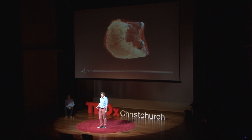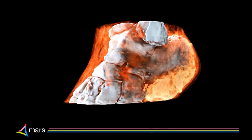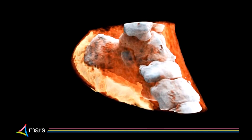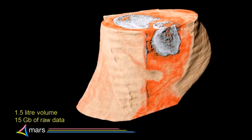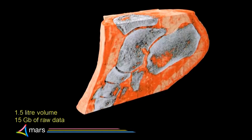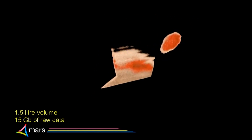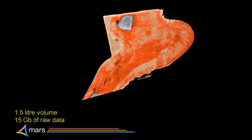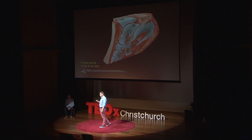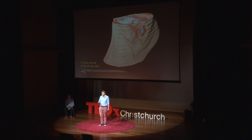This is my father's foot — a 3D rendering of the bones and the fat pad, with the tissues made transparent. I prefer this cutaway view where I can see the microstructure inside the foot, and the fat pad more clearly. And one of the things I find particularly nice with a family member: I can see the wrinkles in his skin. This data set alone — a one and a half litre volume — is 15 gigabytes of data. Extremely high resolution.